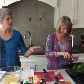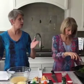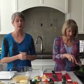And after we sauté it, we're going to put it on the cutting board and we're going to chop it up. So that would be where you wouldn't want a child to bite into a big spinach leaf. So we chop it up so it blends in a little bit better.